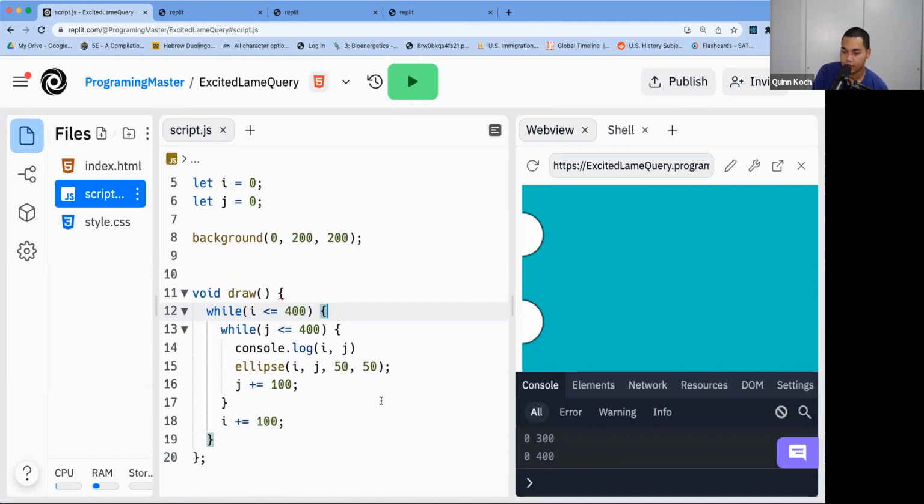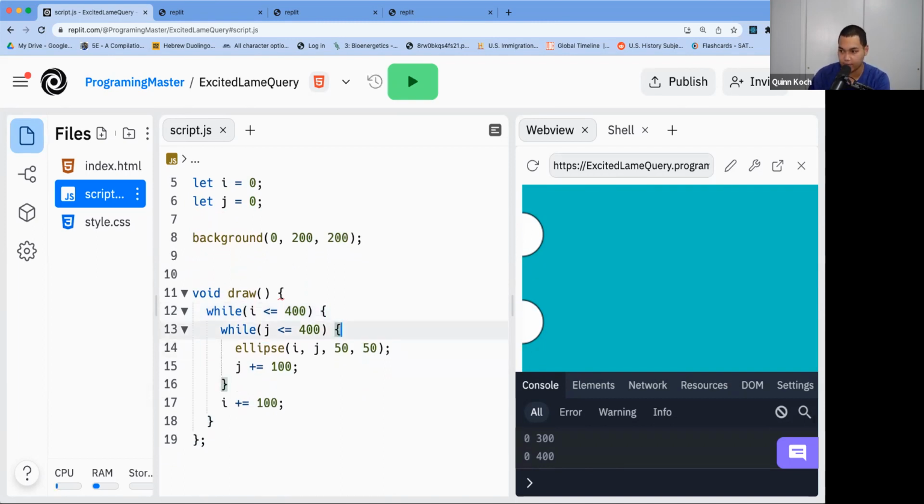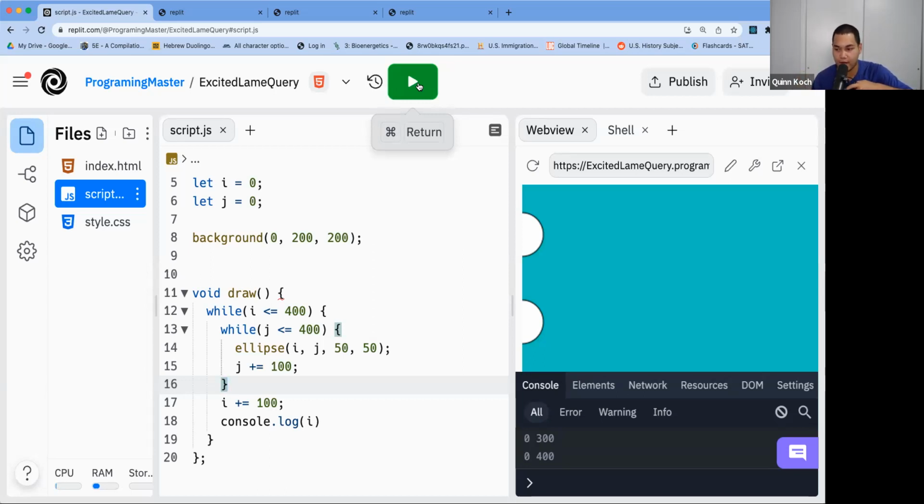Well, one thing I'm going to do to try to help figure this out is delete this console.log, and right after the I plus equals 100 at the very end, I'll add another console.log, and I'll just console.log I. I know this isn't the most riveting coding, but it's good to learn this kind of process of debugging.